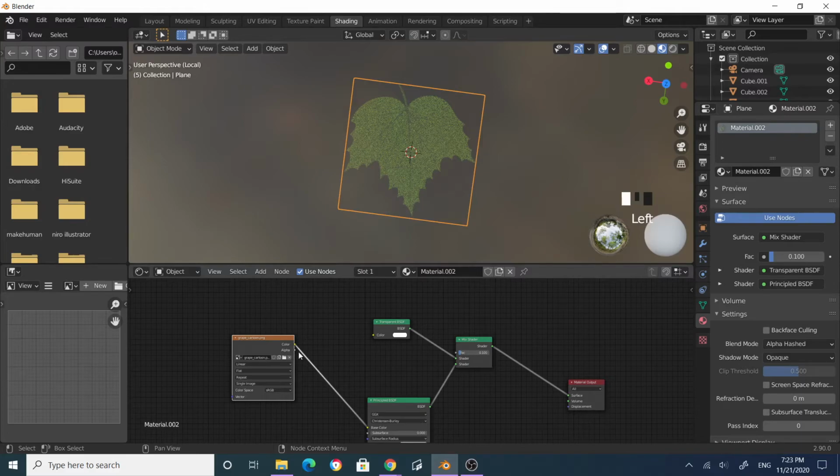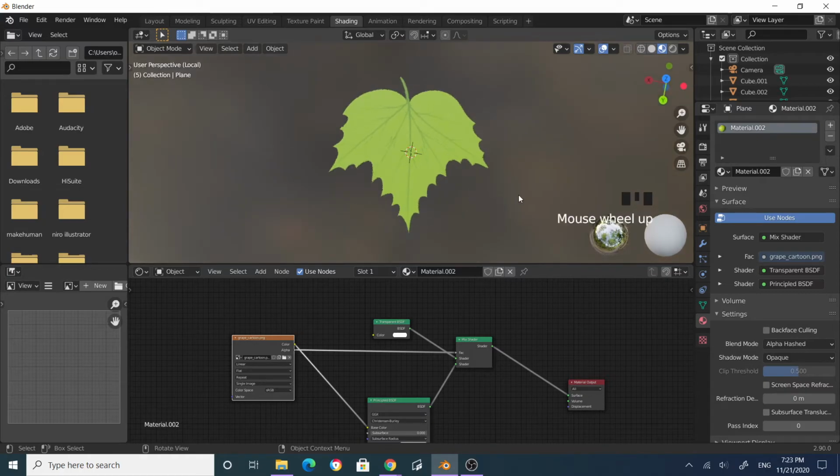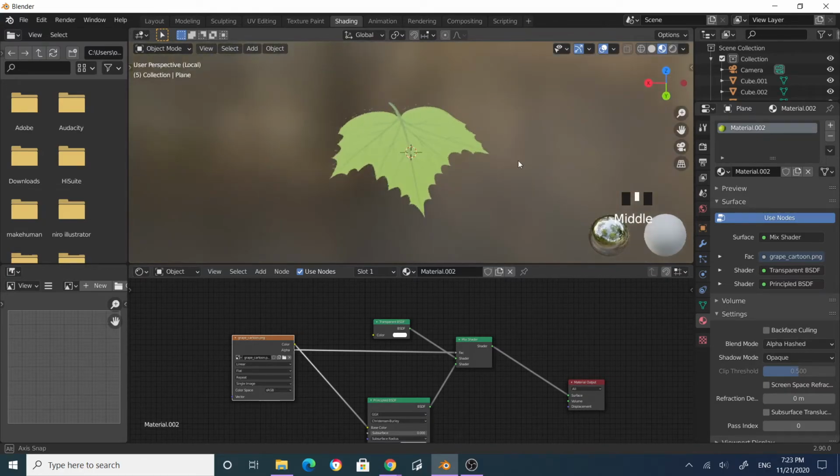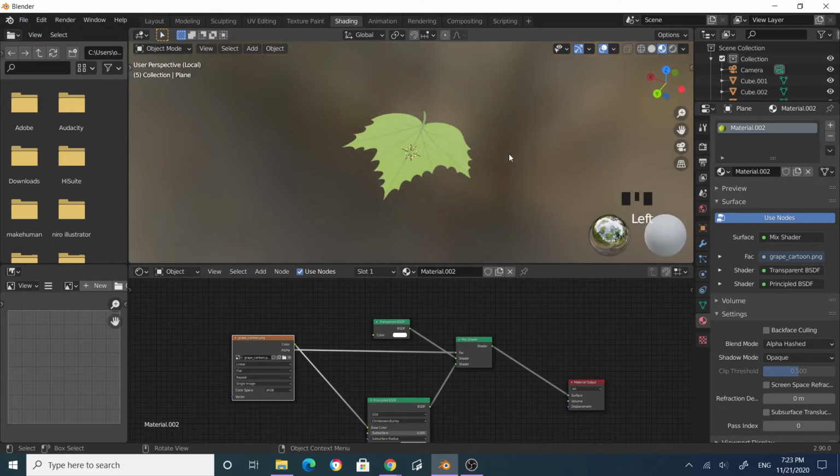So by using that, I can control this bar for individual pixels, right? Connect the output of alpha and then put it into the factor. Now you see that leaf only, all the other areas are removed.